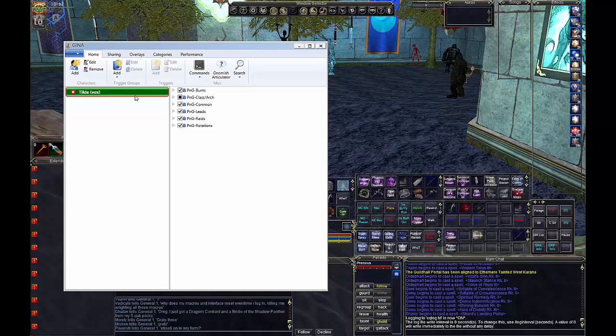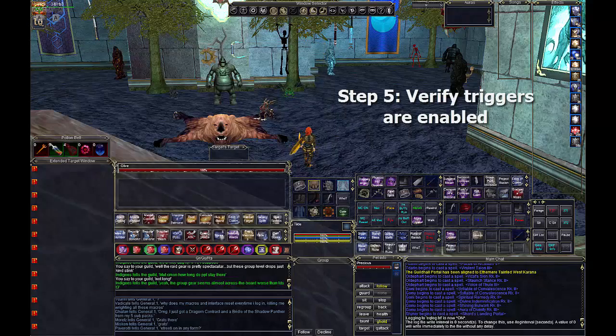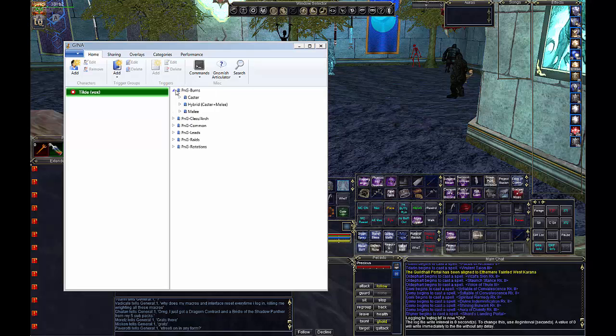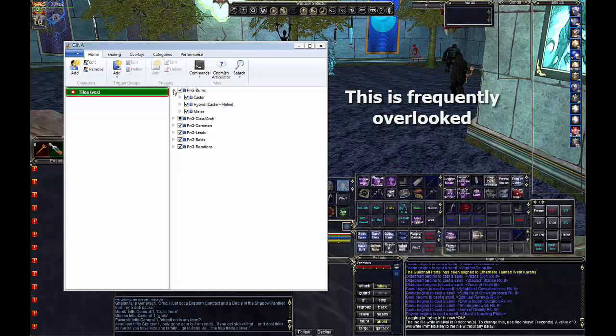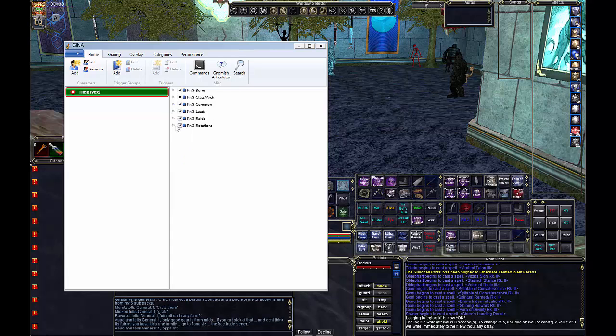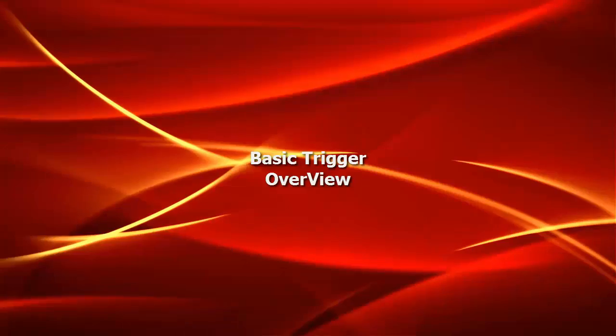Now you'll notice when I click this, all these checkboxes showed up. By default, let me close this and reopen GINA, when you open GINA, you don't have those checkboxes. So if you just get a new trigger push, you're just going to see this. This is one of those things I wish the developer would fix in the UI because it's a little confusing, but simply clicking on this green box, we get these checkboxes. Going through these, we recommend that everyone runs the common folder. This is pertinent to everybody. We also recommend that everyone runs the raids folder, which again applies to everybody in a raid situation.